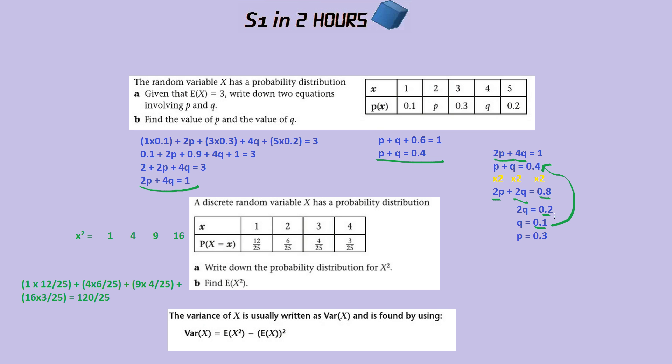That's how you use expected value. That was a tough example with simultaneous equations but it taught the topic well. Expected value - you multiply the value by the probability of getting it, which weights (W-E-I-G-H-T, not W-A-I-T) the probability, balancing it out according to how likely you are to get it.